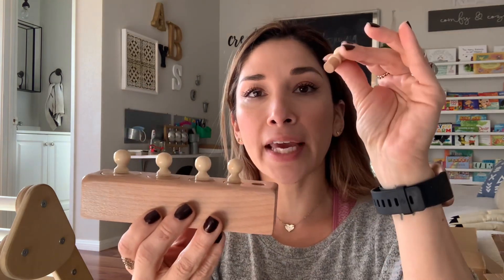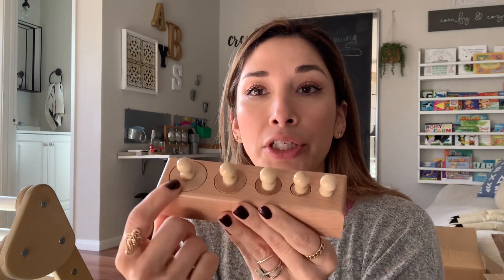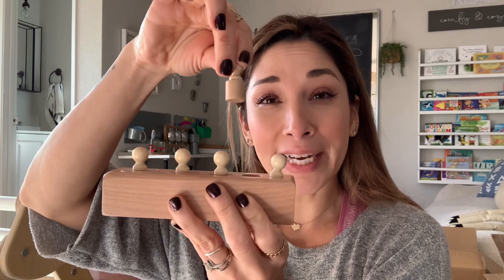This next set is specifically for my daughter and is a perfect toy for children about two years and older, because this toy is a little bit more complex and will provide more of a challenge. These are the cylinder blocks — the home version. They're little cylinders that she's able to remove and connect, and she's going to learn to tell the difference in size.